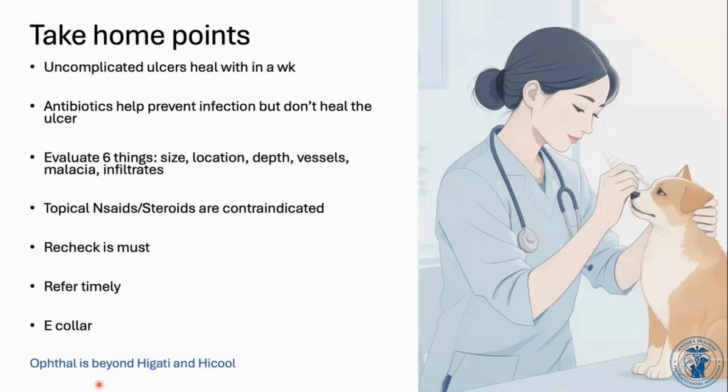Meanwhile, we have to go for either enucleation or a temporary tarsorrhaphy. Most of the time, what I personally do is, if the eyeball is inside the socket and there is no muscle tear, if my muscles are intact, then I will always try to save the eyeball. So I will go for a temporary tarsorrhaphy in those cases.